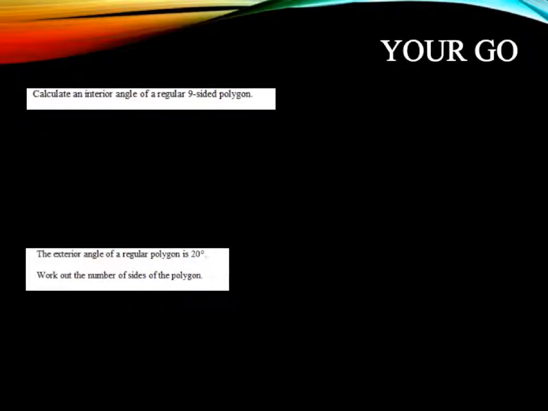Okay, here is the chance for you to have a go at this. Two questions for you. Pause the video after I've read them out, and have a go, and then I'll show you how you do them. The first question says, calculate an interior angle of a regular nine-sided polygon. The name for this, just out of interest, is a nonagon. And part B says, the exterior angle of a regular polygon is 20 degrees. Work out the number of sides of the polygon. Okay, so have a go at both of these. Pause the video.